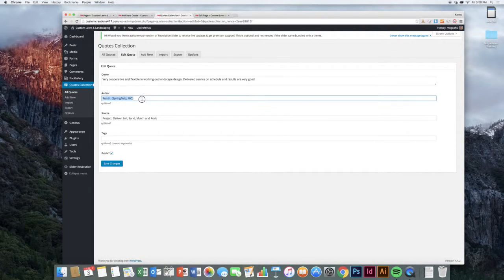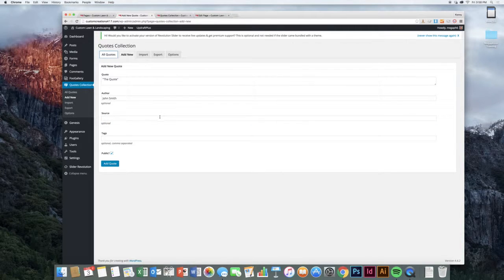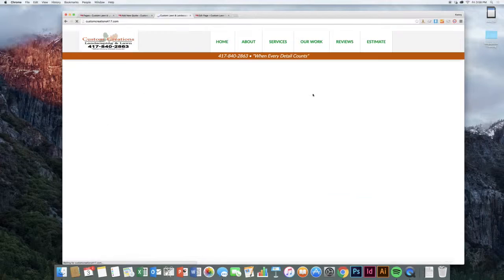No, I guess our source here was, we're having them listed as the project. Okay, got it. And so then we say that the project that this was for, building a new fort, and then we would just click Add Quote and leave that checked as public. And once you do, then it's going to show up on the home page.